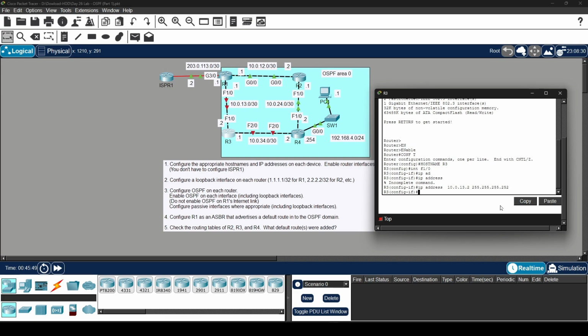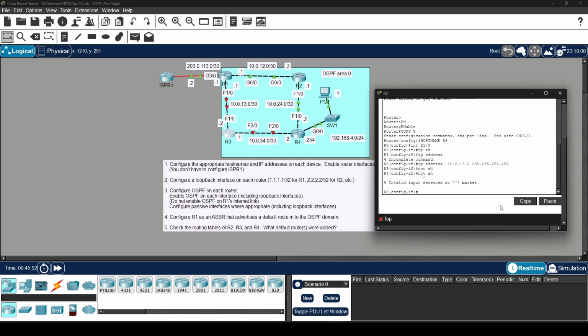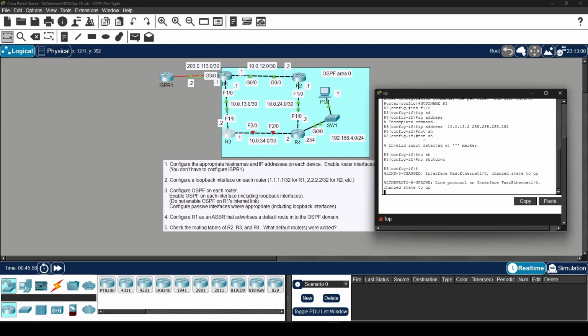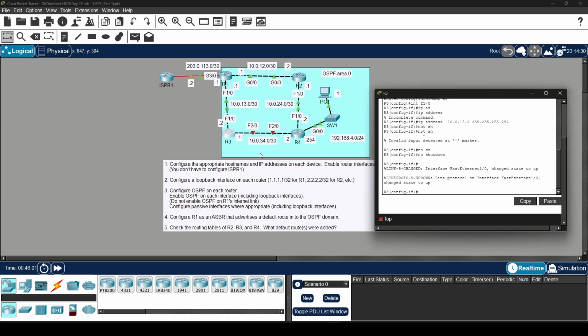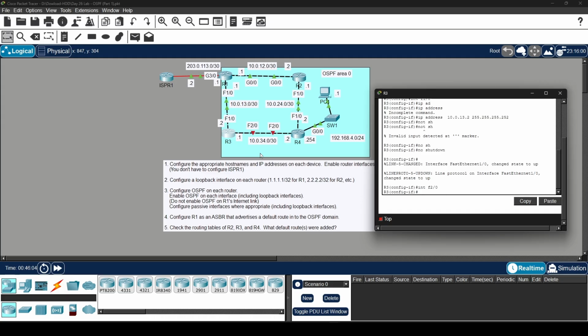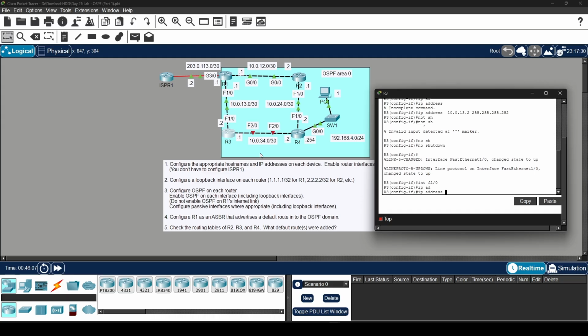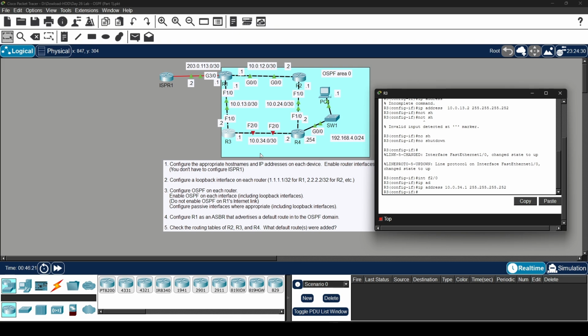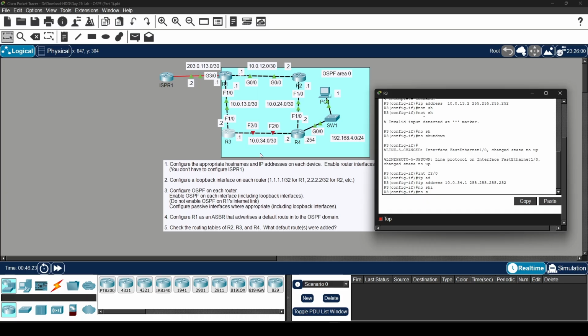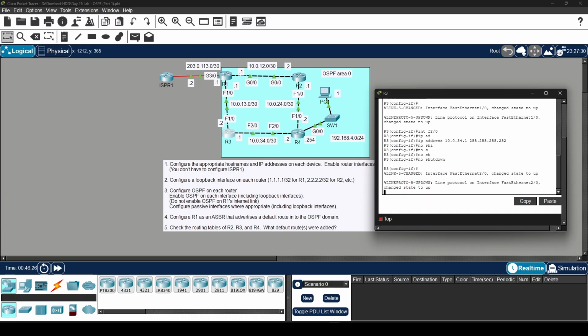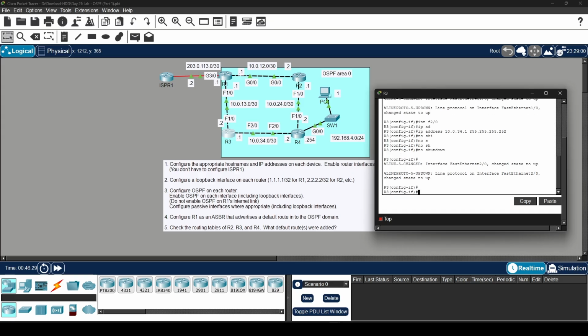I'm typing pretty fast here. And then no shutdown. Up. Last one to do is the F2/0. IP address 10.0.34.1, 252. No shutdown. Okay, so everything is up. Good to go.